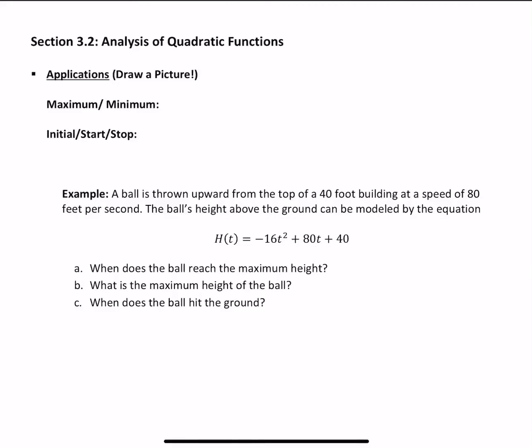Whenever you hear the words maximum or minimum, that means you're finding the vertex. We just spent a whole section finding the vertex from the equation. So if a word problem asks for the maximum value or the minimum value, that's what you're finding. If it's a minimum, it's going to be U-shaped. If it's a negative x squared, it'll be flipped over and give you a maximum. So this would give you a minimum value, that would give you a maximum value.